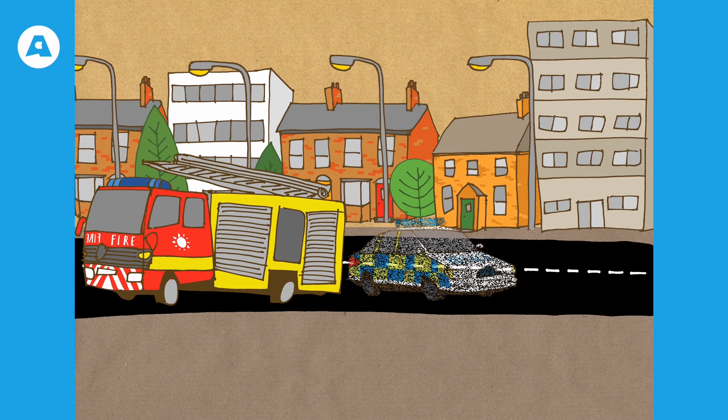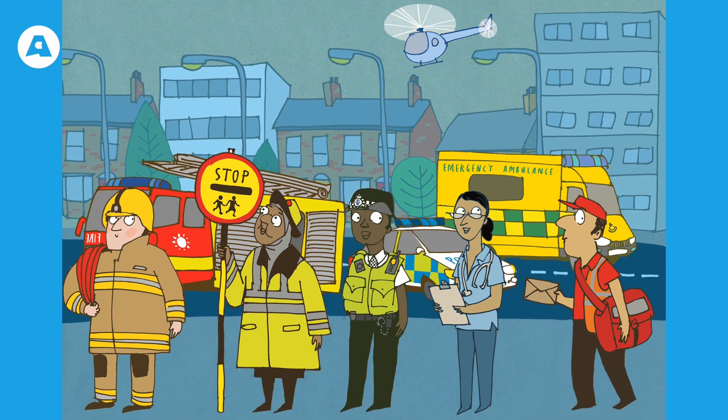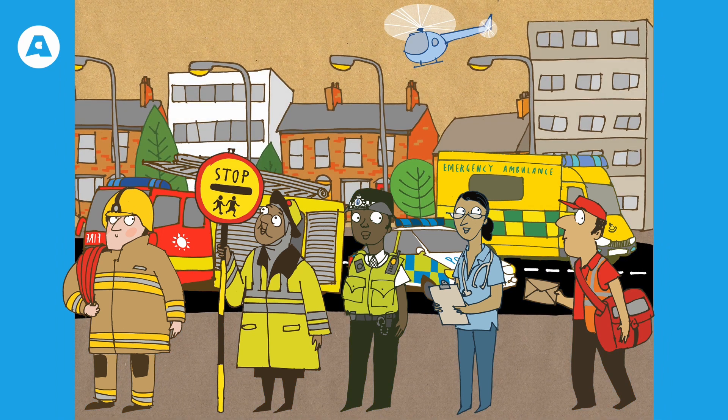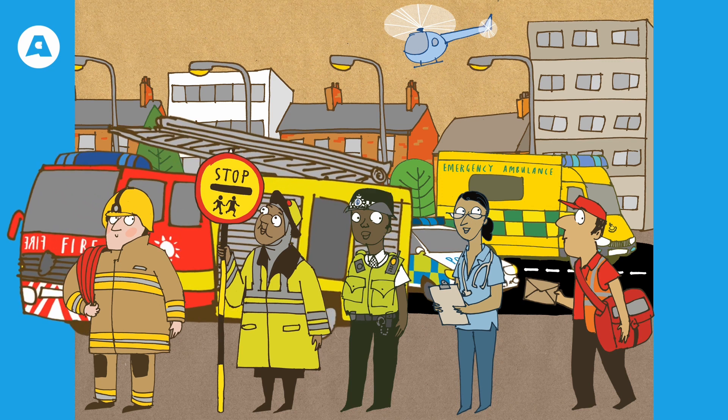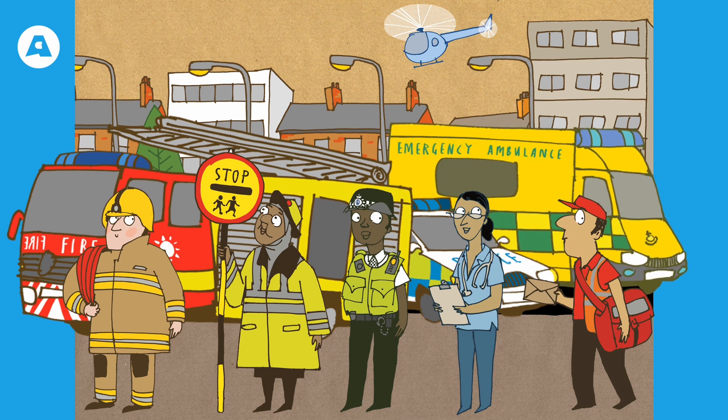How many different types of engineering can you say are represented in this scene? How many do you think your pupils would spot? Probably more than you'd guess. Let's zoom in a bit. Look at the houses, flats and office blocks. Who built them? Come to that, who built the bricks that built them? Who designed and engineered the street lights? How does the electricity supply get to them, and who made sure that it does? What about those emergency vehicles? What is it that they can do that other vehicles can't? It'll be quite a long list, you can be sure of that. And the opportunities for questions and answers, for learning and discoveries, go on.